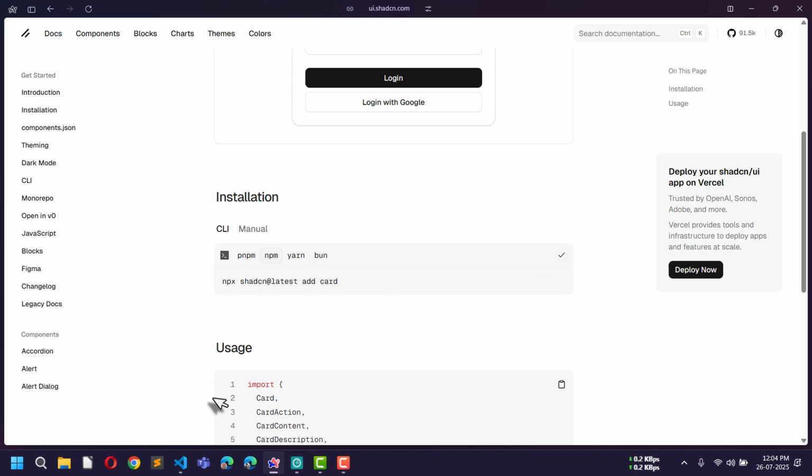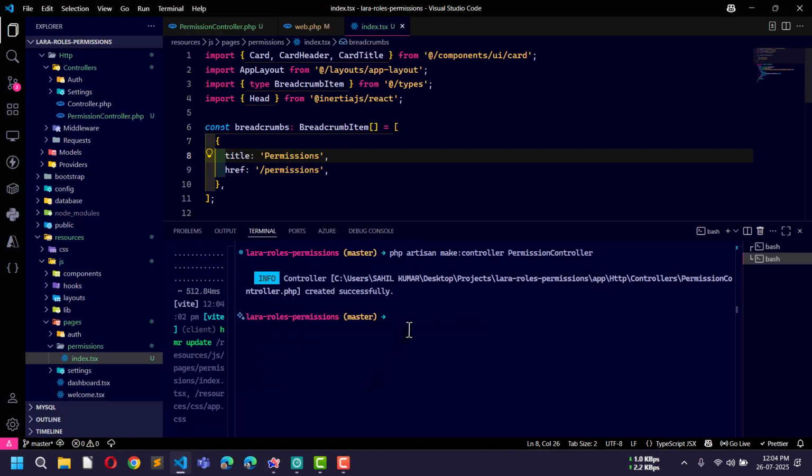So let's copy this command and open the terminal, paste the command, hit enter. Now it will download all the card components from the ShadCN library. Okay, so let's wait.